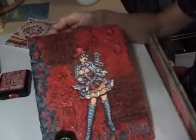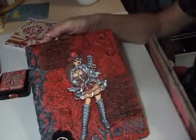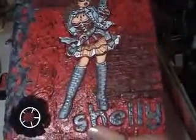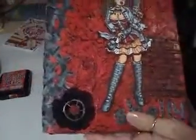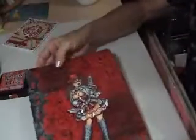Now, we were to make one altered item, and this was the altered item I had made for her. I'm going to give you a quick look at everything. And then I will tell you. Okay.